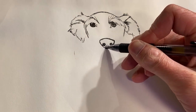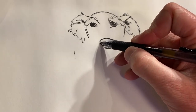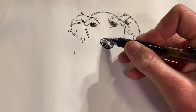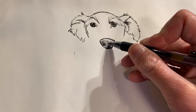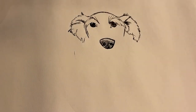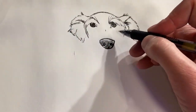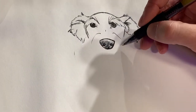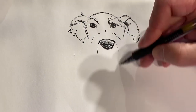Some dogs have really wet, slobbery noses. Winston does not, thank goodness. But he does make up for it with his beard — when he goes and gets some water, he trickles water everywhere. You always know when Winston has just drunk some water. Especially if you are barefoot, you will find out in a real hurry that Winston was thirsty. So there's almost like an explosion of hair happening here, coming out every direction. But what I'm going to do is kind of plan out a few of the longer hairs first, so that we have a little bit of direction here.